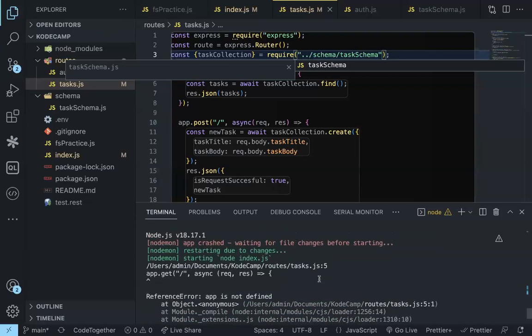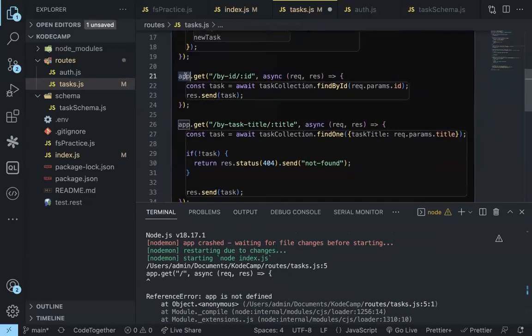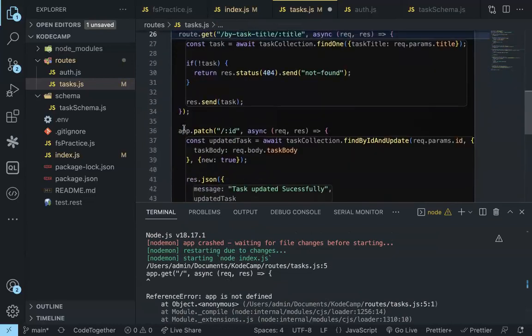Then it's saying app is not defined in tasks. So these are some few changes we need to do. Now, instead of having app.get, remember that route is what you're using now, not app.get. You're going to use route.get now. So instead of app.get, you change this app to route. Just change them to route for all.